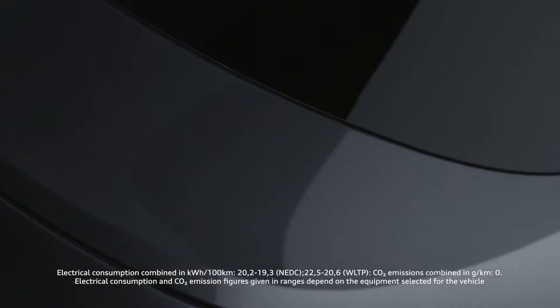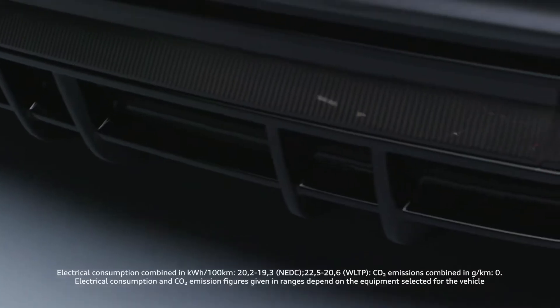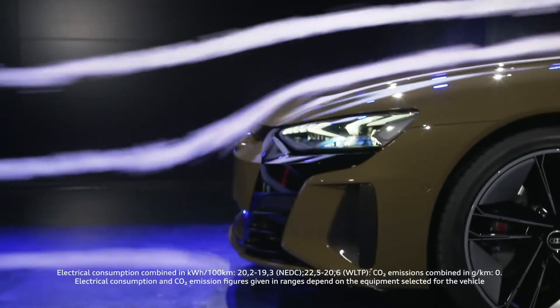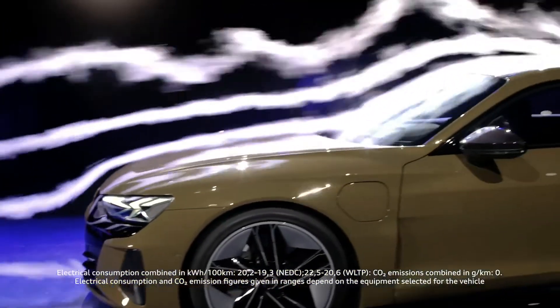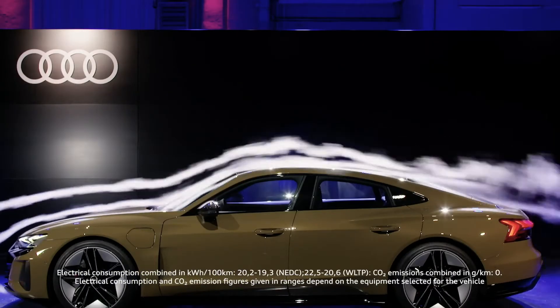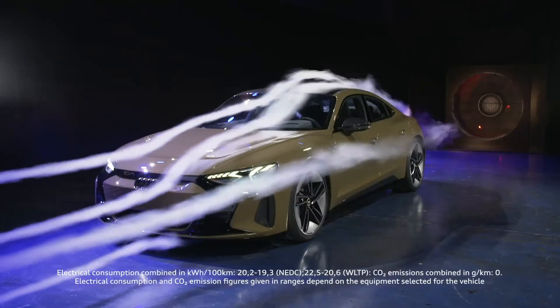It's the holy grail of what you want to achieve with sports dynamics on a sports car. This edge, in combination with the huge diffuser, the air curtains on the front and the aerodynamic wheels, help us to bring the drag coefficient down. Aerodynamics are of course extremely important for the driving range of battery electric vehicles. This is why for this vehicle we've made sure that the overall concept of the aerodynamics contributes as much as possible to extending the driving range. Just to give you an example, the sum of the active aerodynamics measures in this vehicle extend its driving range by about 30 kilometers.